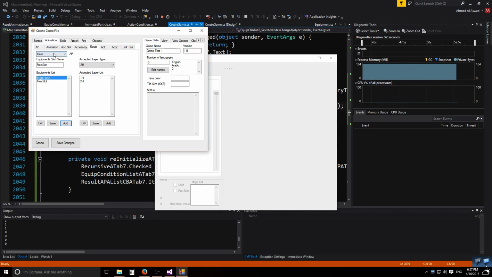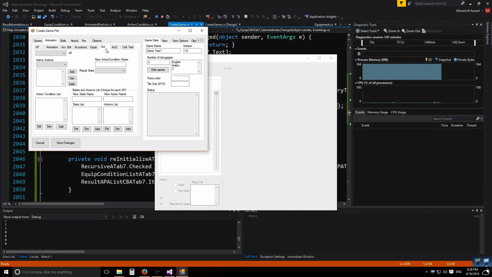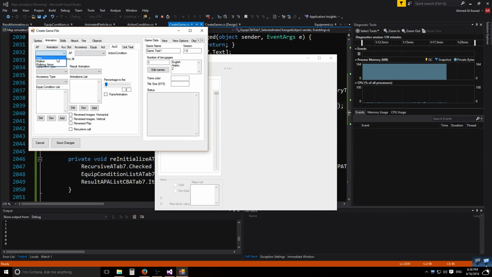The back system holds these things. Anyway, here you have a state A, condition A. So here you see all of them, and when you say free slot, it adds all the rest and all of them. So this is how it's going to work.